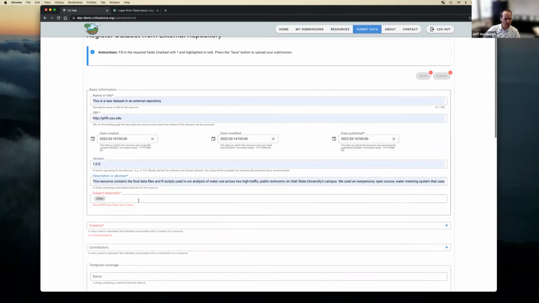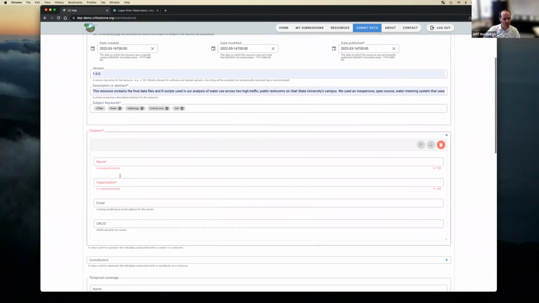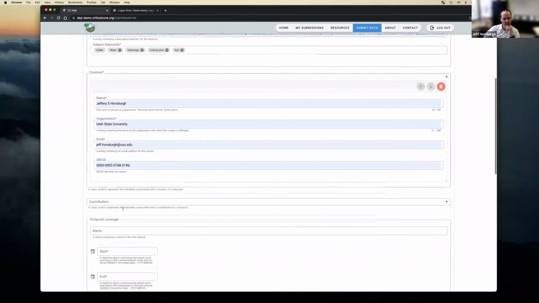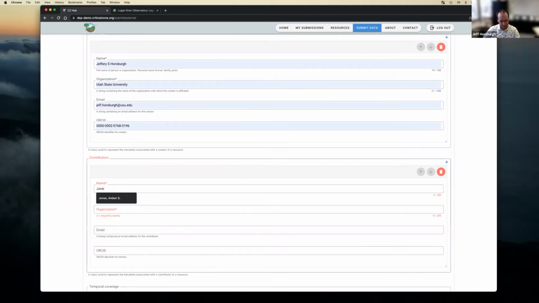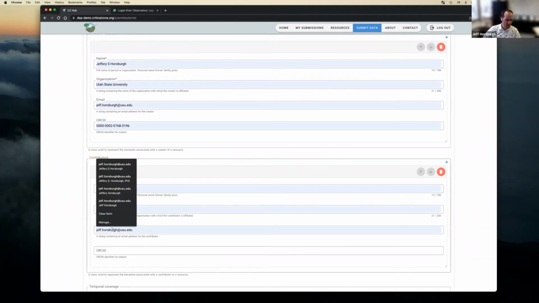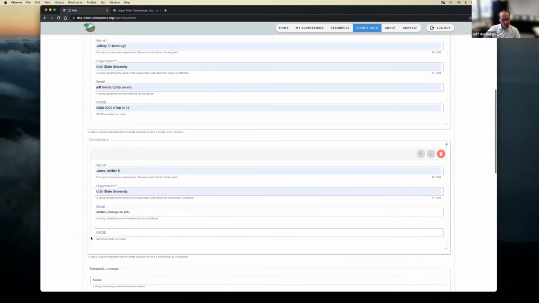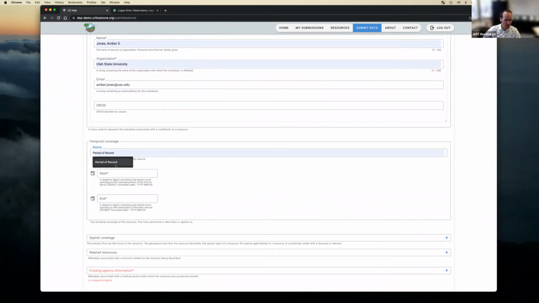You would also give us a description or an abstract, the subject keywords that you've used. So again, you can just put keywords in here: hydrology, critical zone, soil, I don't know, whatever it needs to be. And then similar to the other forms, you're going to fill out the creator information. If you have the ORCID ID for that person, we've put that in there. Contributors here, maybe we've got Amber Jones again. She's at Utah State. That is not Amber's email. Maybe I don't have Amber's ORCID. That's okay.